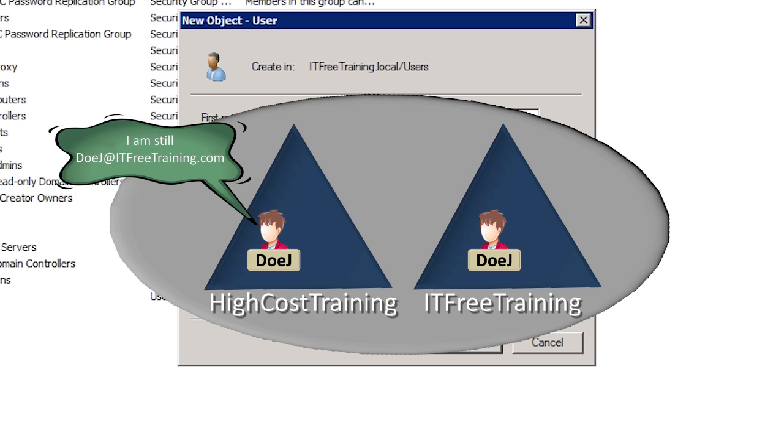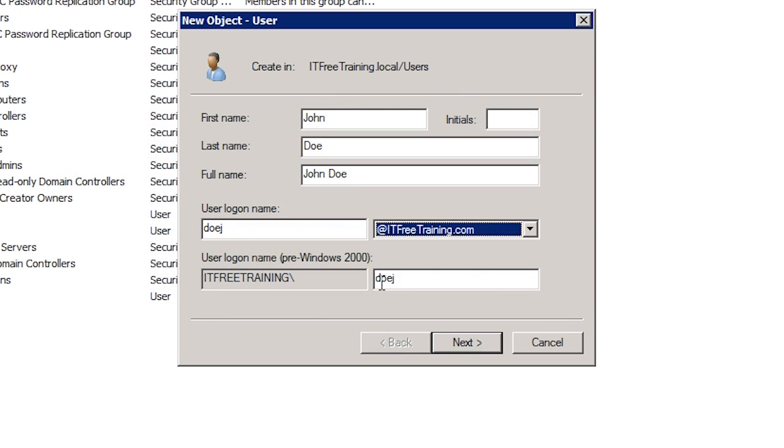To prevent this happening and also work out which domain a user belongs to, when a user logs in using a UPN suffix, you need a global catalog server because a global catalog server can answer queries like these at a forest level. Below this, you have the option to configure a pre-Windows 2000 name. In most cases, it is simplest to leave the name as the user logon name above. This will generally only be a problem if the username is over 20 characters.